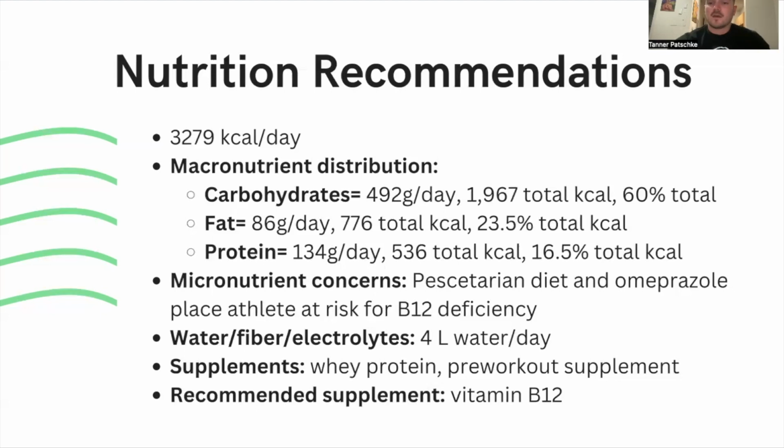But with the combination of his pescatarian diet and the omeprazole medication, Steve runs the risk of becoming deficient in vitamin B12. Many of the sources of B12 come from animal products such as eggs, beef, and dairy products. And since Steve doesn't eat these regularly, I'm recommending a B12 supplement of 2.4 micrograms a day, which is the recommended dose from the National Institutes of Health. And this dose will prevent him from suffering any of the negative consequences of B12 deficiency, like fatigue, weakness, and weight loss. And I can't be 100% sure based on the information given to me, but there is a chance that the fatigue that he did report could be due to a B12 deficiency, but I would need more information to know that, as well as some follow-ups and possibly some blood work to determine if that's what that really was.